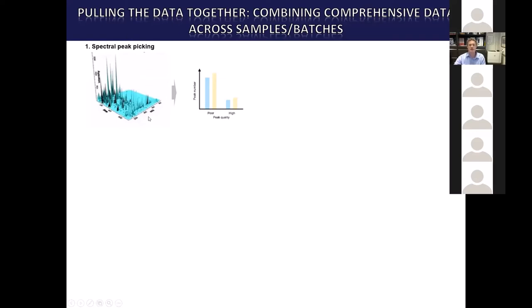So the first thing that we would do is what we call peak picking. I'll be taking those MZ values, linking them to a retention time, and making sure that we're comparing like for like from one sample to the next across those biological replicates, for example, and indeed the experimental groups that we're looking at. That's pretty straightforward to do in many ways, but it has to be automated. We're talking about thousands of small molecules from a single run, tens to hundreds of thousands of data points across an experiment.